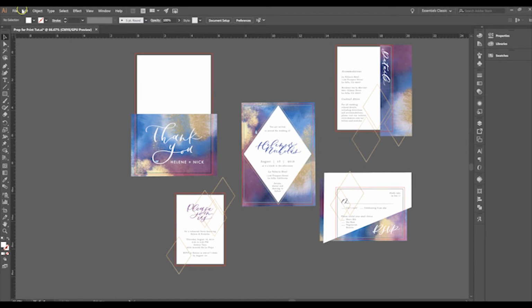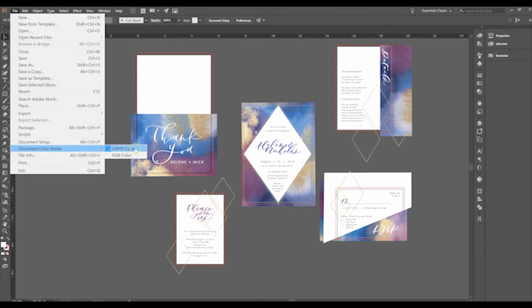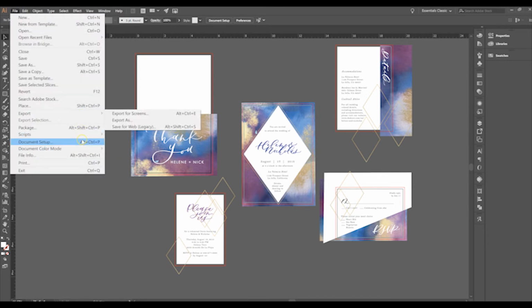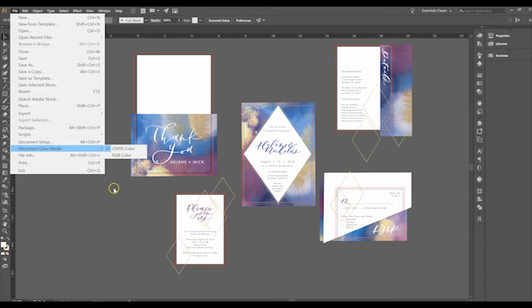And then you also are going to want to make sure that your document color mode is CMYK, which is way better for printing. So most of your printers are going to require things in CMYK format. So you may start designing, if you have photos or things like that, you may be more comfortable in RGB, but for designing for print, you definitely want to work in CMYK. So I recommend setting that up from the very beginning and making that your default color mode for all of your designs in Illustrator.